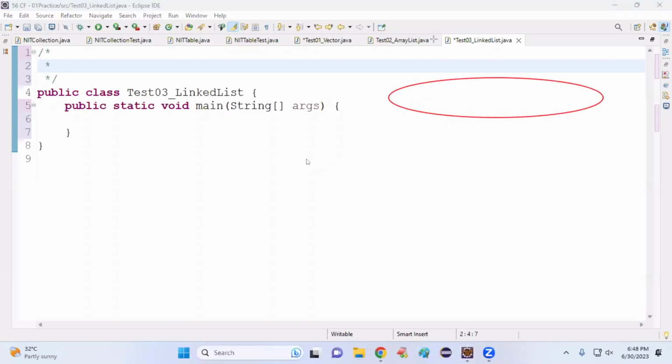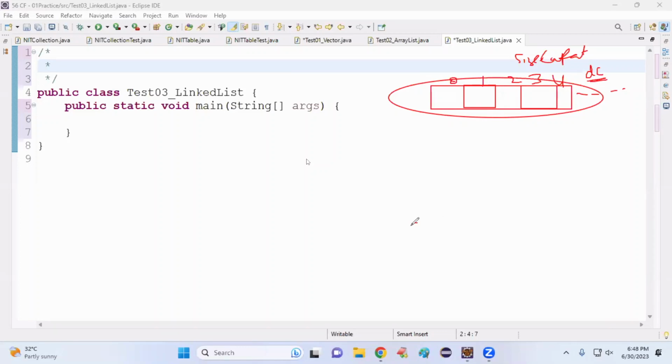So tell me, array list and vector maintain what in the background? Array. Array locations 0, 1, 2, 3, 4, dot, dot, dot. If you want to create an array, you must specify the size of the array. That is nothing but the capacity of the array. That means a collection working with an array must contain a default capacity.